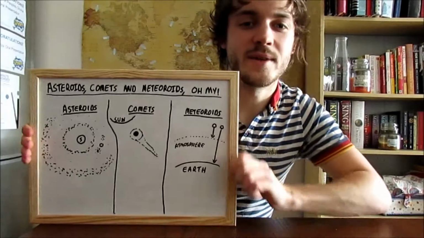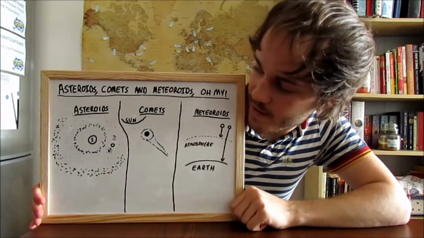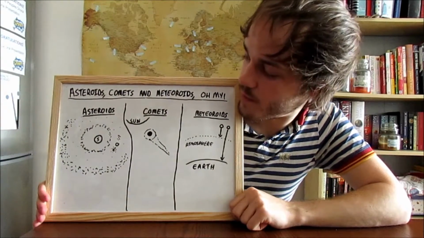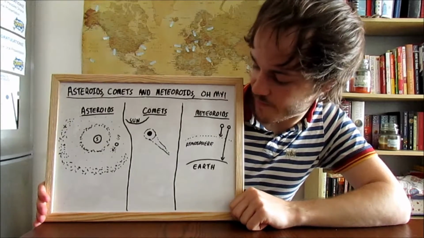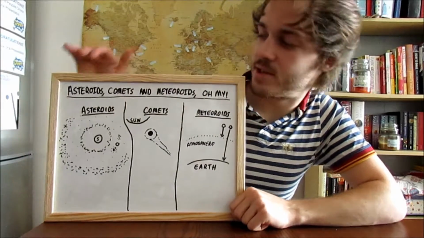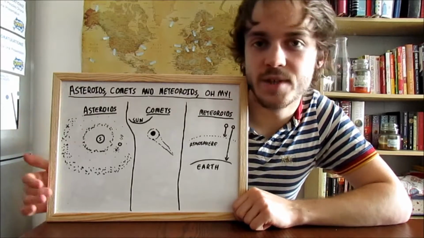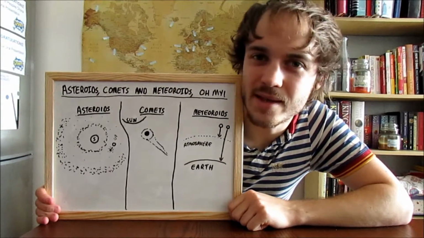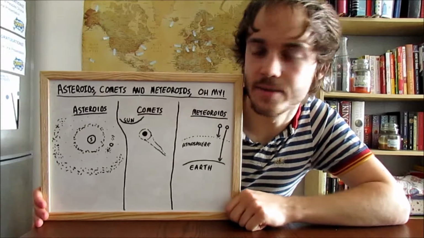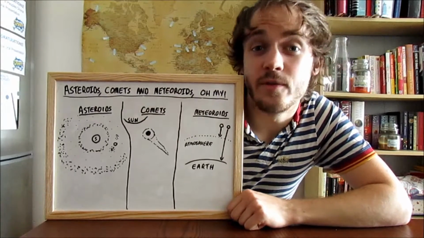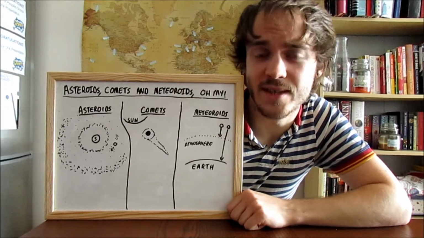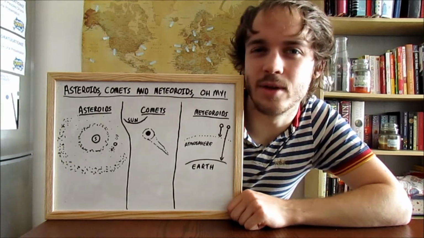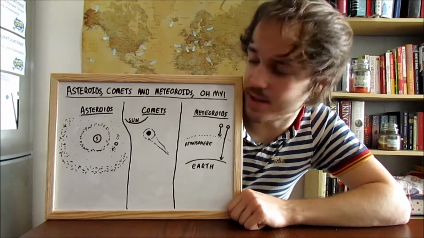So I have here my handy whiteboard as usual, and here I have three areas, one for asteroids, one for comets and one for meteoroids. So let's go through them in stages. So what is an asteroid? Well, an asteroid is between around a meter and a kilometer in size. Now they often have metal cores, so the centres of them are metal, and the rest of them are kind of made from rock and ice and things like this.